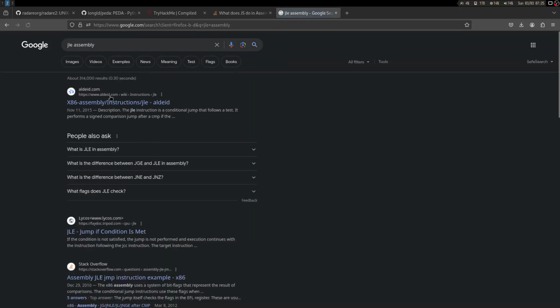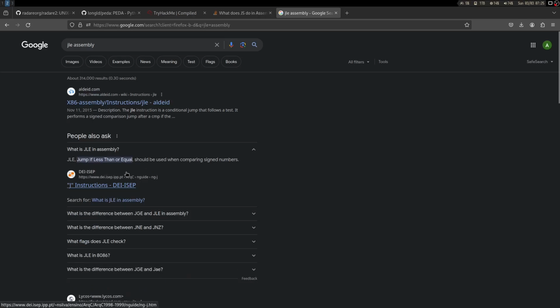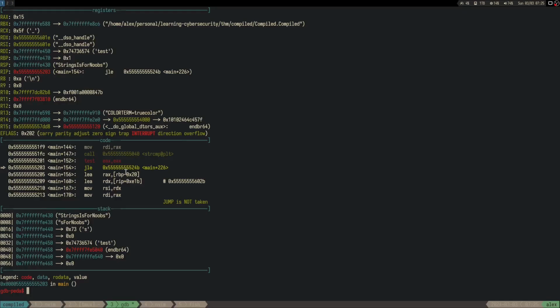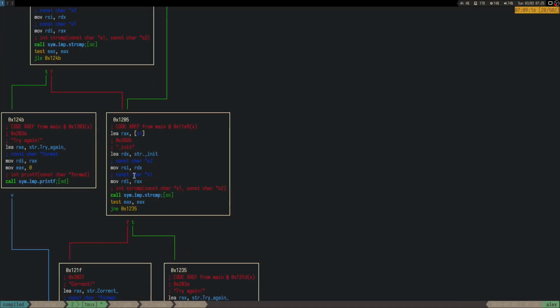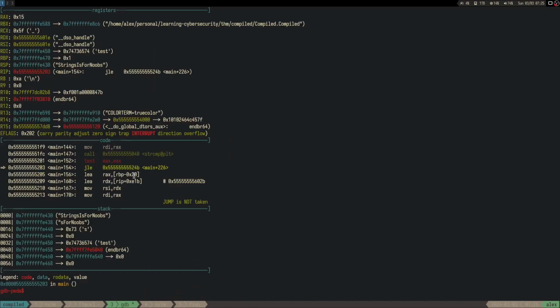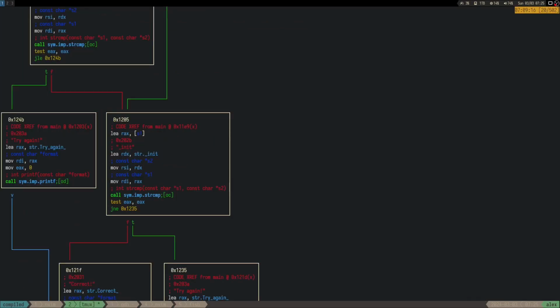Assembly. Jump if less than or equal. I mean, that's what I would have guessed that should happen there. Yeah, it's not taken, of course.